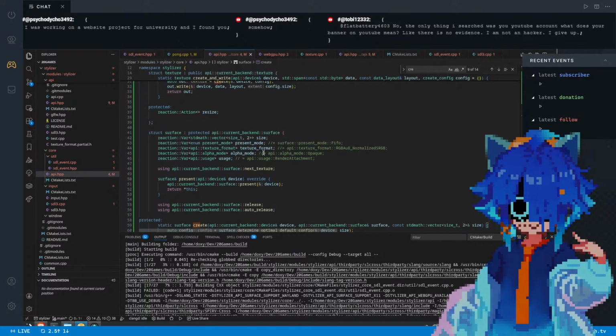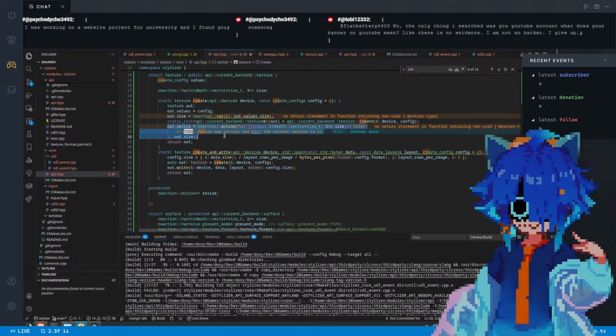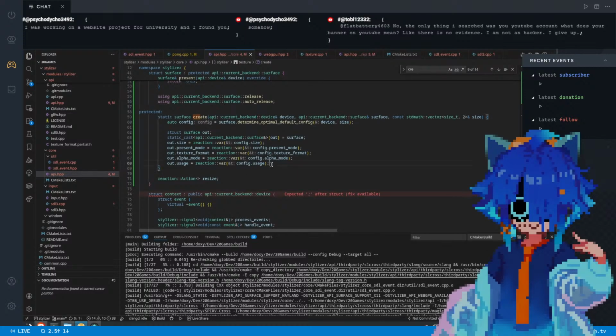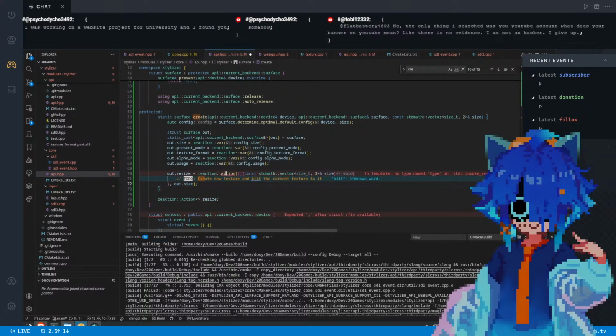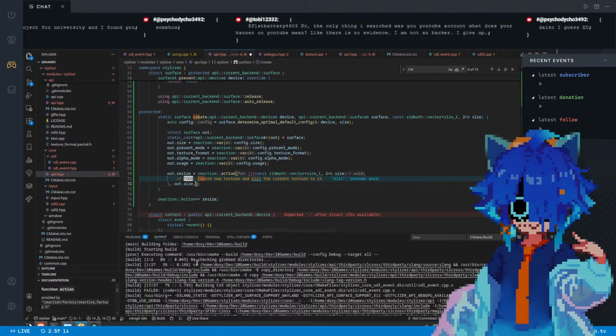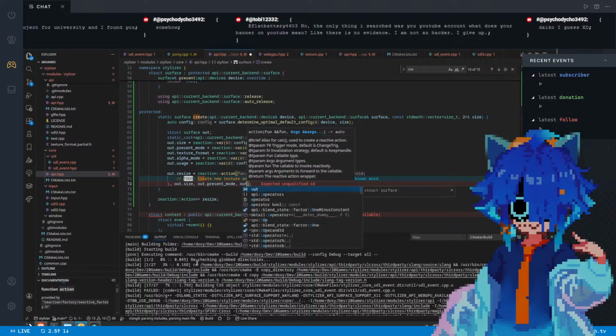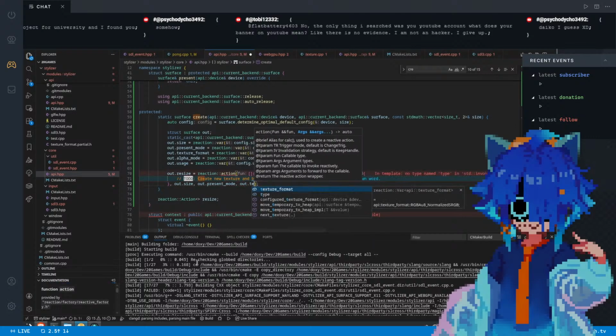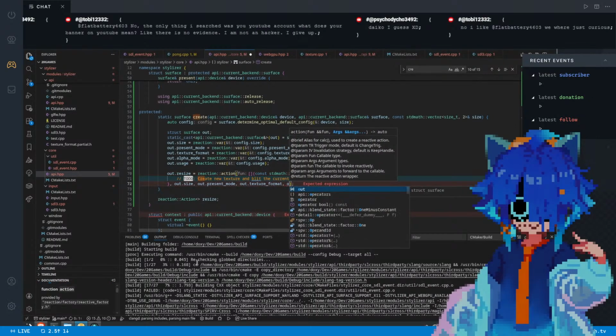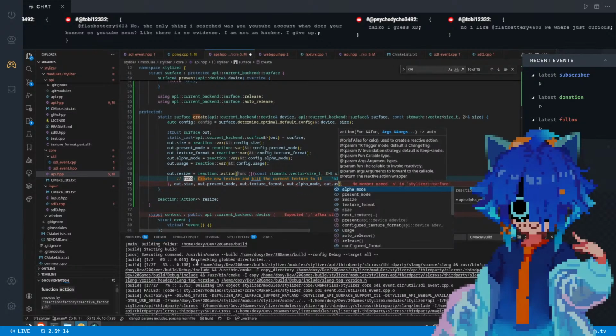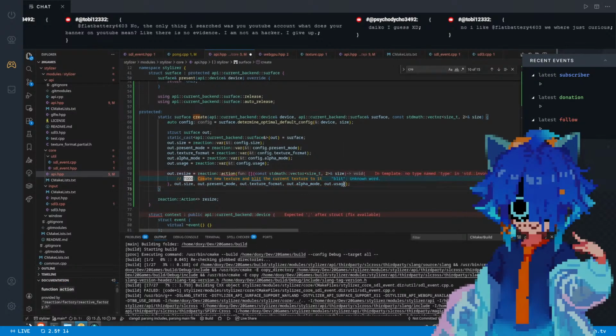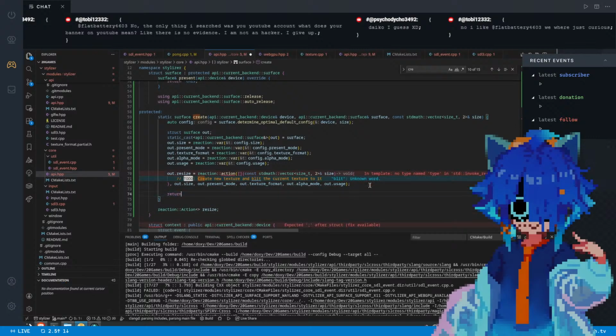And the same thing, we're going to have out.resize is an action to out.size, out.present mode, out.texture format, out.alpha mode, out.usage. Return out.